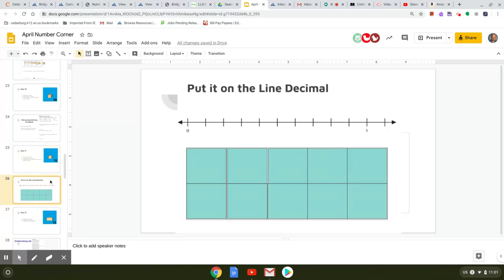All right, so let's take a look at our number line. You are going to have to put that number line in your notebooks, and you're going to have to try to figure out what decimals go where. So go ahead and pause the video, draw your number line out, and fill it in. All right, so hopefully you now started. I'm going to add a little text box here.